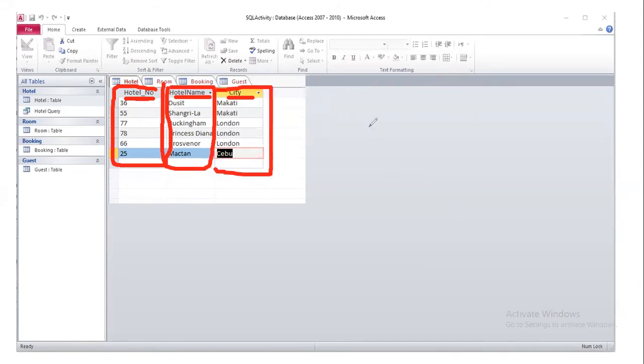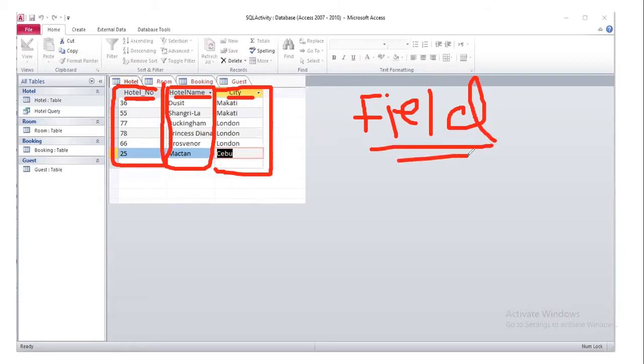Kaya siya field. Your fields are your attributes. Sa ERD, we have entity, relationship, attributes. Attributes are the fields. If entity and relationship are tables, fields are the attributes. So those are the columns.